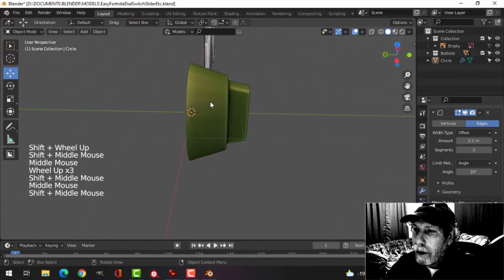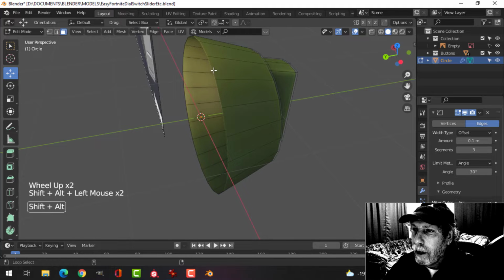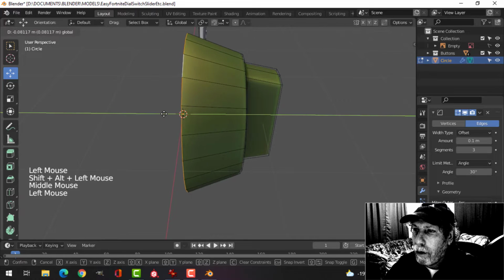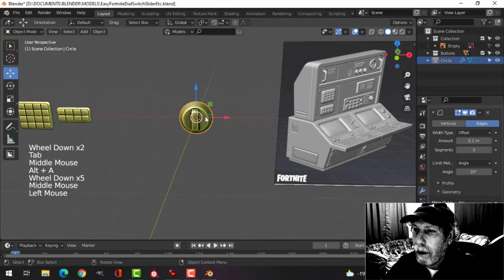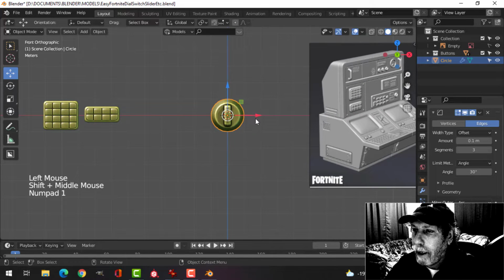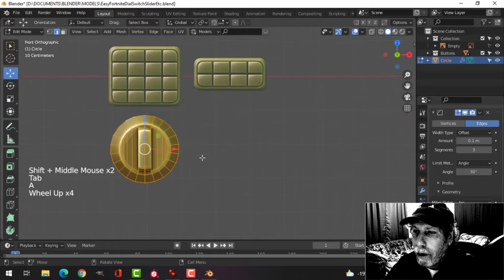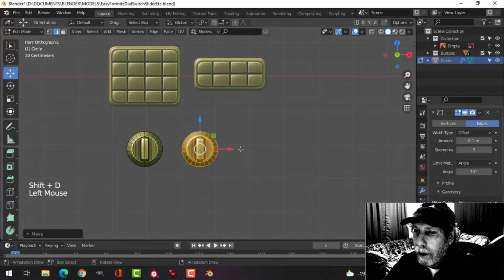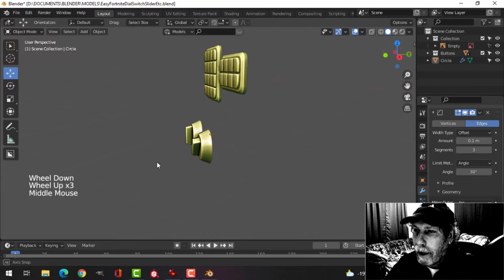And from here you can decide maybe if it's a little bit too deep for you. You can Shift Alt and click this edge. I'm in face selection, so go to edge selection. If you want, you can pull that back a little bit, and it doesn't have to be so deep. All right, so there we have that, and I'll just move it. And if you want to scale it, I would suggest you go into edit mode, select it all, and S to scale, and just do that. Shift D. I'm going to duplicate it, and I'm going to just rotate it so it looks like it's turned. And we have some little dials like that.